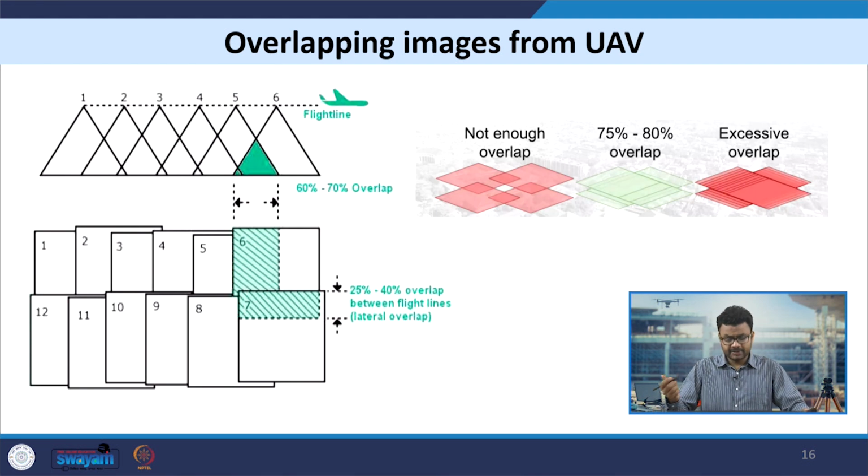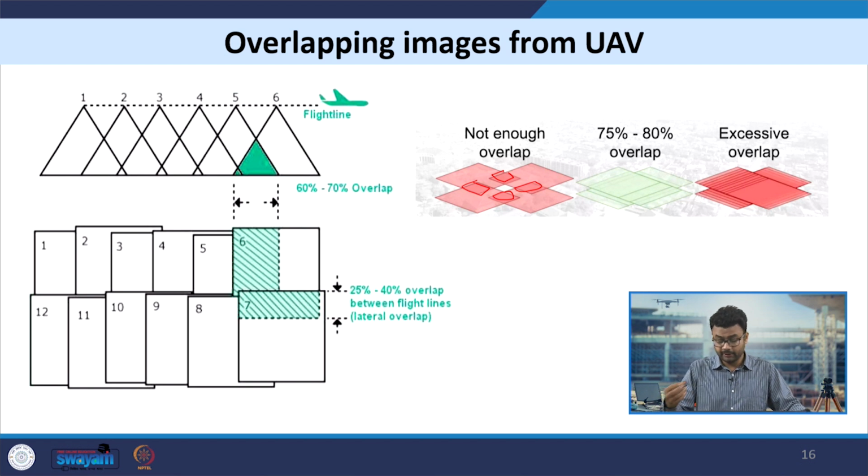So what happens if we don't have enough overlap? In that case, we will see that some portion has been missed out. So in those portions, there is no image covering them. At the same time, there is some portion which does not even have any overlapping image. That means for such portions, we cannot generate a 3D map. So a 3D map will only be possible in this case for these square patches. So that will not lead to any useful map.